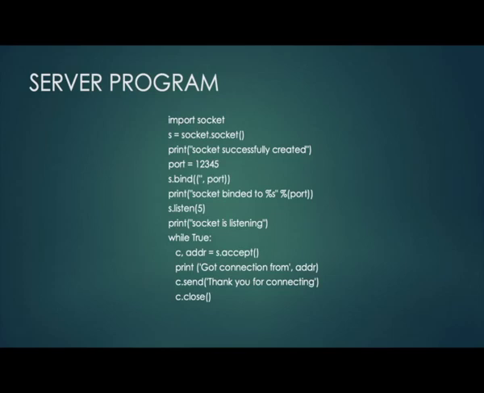Then we have to accept the client connection by calling the accept method. Once the client is connected or communicates with the server, we can get the connection message, that is, got connection from the specified address. Then the server has to send the message to the client as thank you for connecting. Then it has to close the object by calling the close method. So the server program ends here.